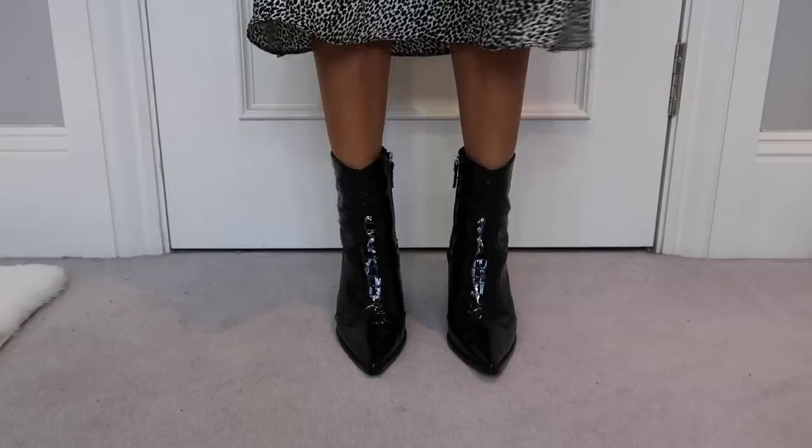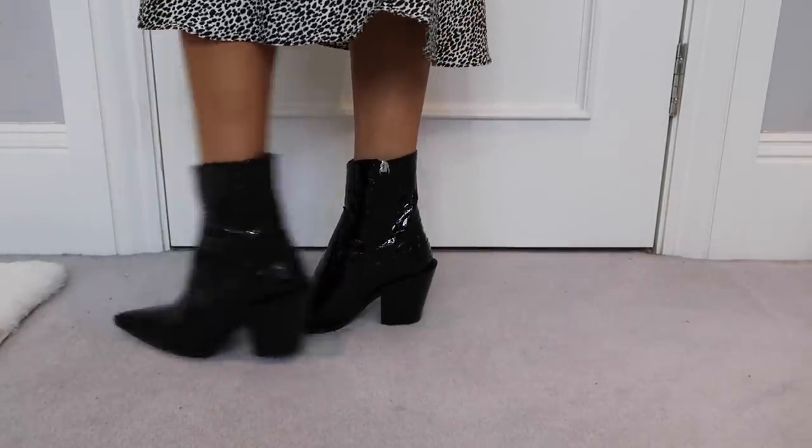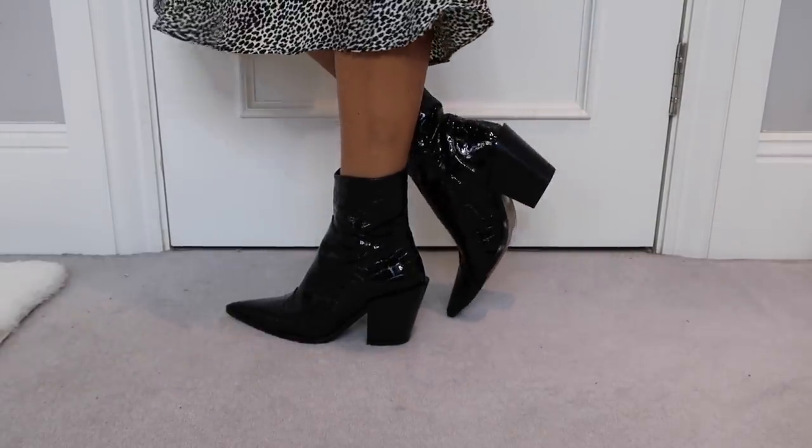The next pair of boots — I've seen girls wearing these on Instagram a lot. Topshop probably has about three or four versions in different colorways and styles, and I finally caved and bought them. I love them. Patent, mock croc, chunky heel, black — totally my vibe. They have a cowboy or western-style front paneling, a very pointy toe, and a zip on the inside. Trendy because of the style but not so trendy they won't be wearable in four or five months. These were £89 but I'm going to wear them a lot.